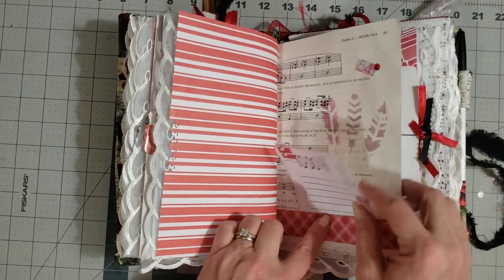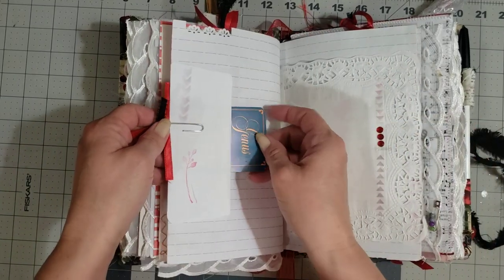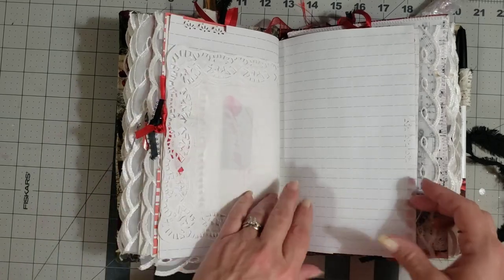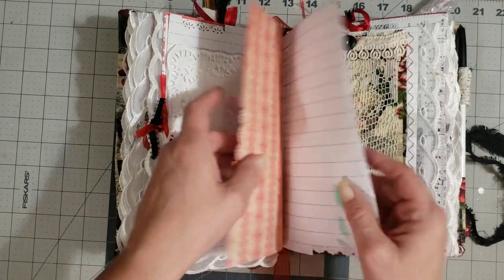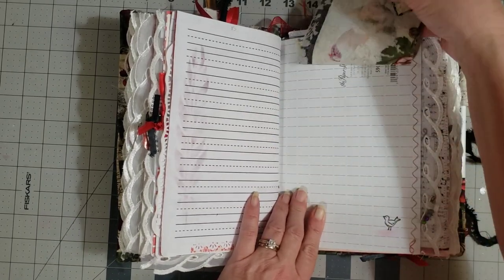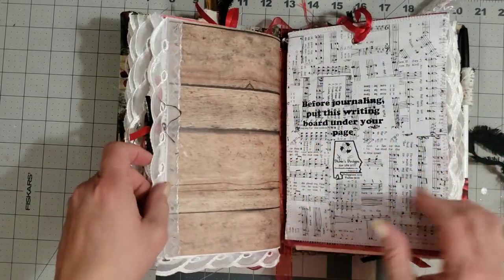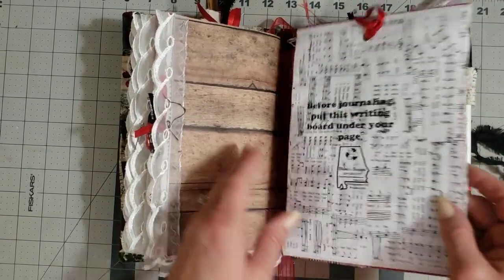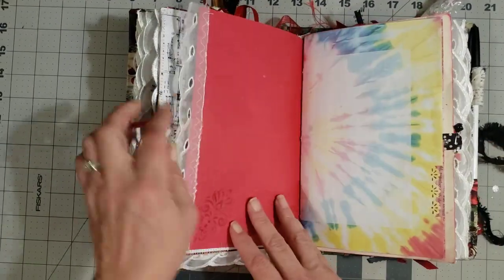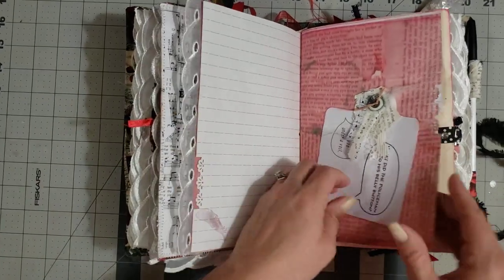Pocket there with a cute little to-do list. And I love how she's just put little bits and pieces of little embellishments all over every page, it seems like. So you have to get the journal, really spend some time with it to see all the time she spent. There's your little fabric flip tucked in there. But yeah, you just need to get the journal so you can see all the goodies. You have a writing board in this one as well, super cute. And then this is the beginning of your second signature. You have a little tuck there.